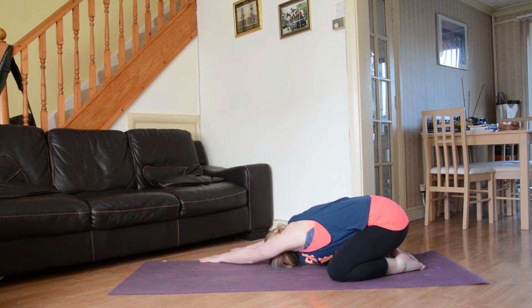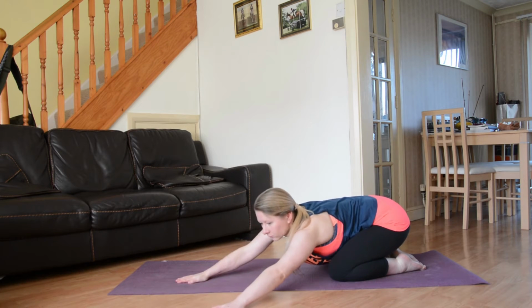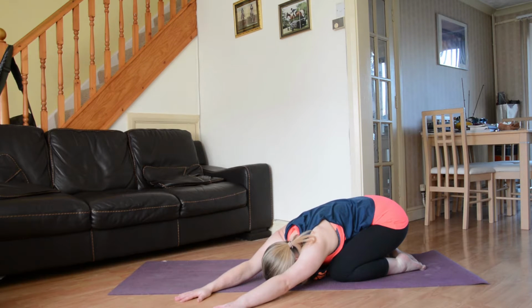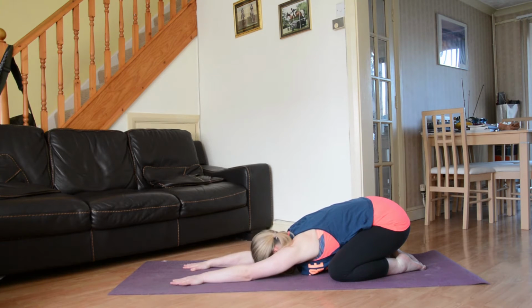And then gaze forwards between the hands, inhale, bring the hands over to the left hand side. Once again, bringing the forehead down to the earth. Feeling the stretch in the right side body this time. Making sure to keep nice, even hips. Sinking those sit bones towards the heels. Inhale, come back up through center. And then once again, release the forehead towards the earth.